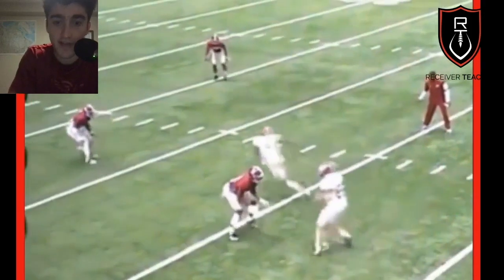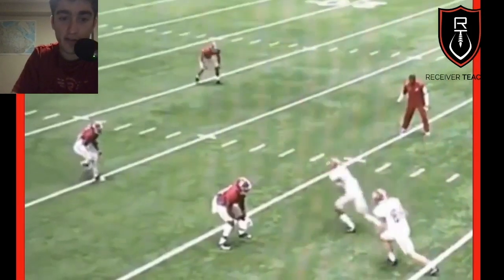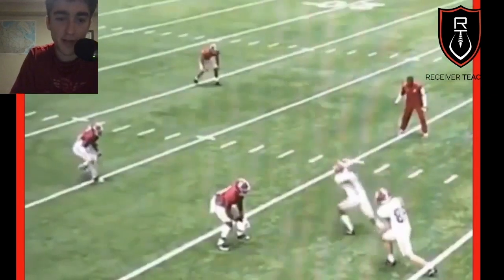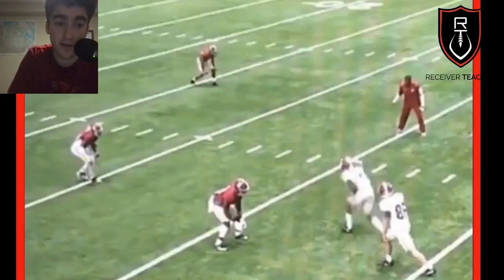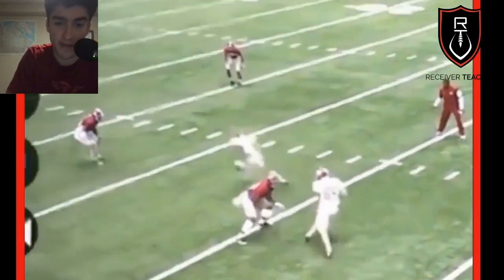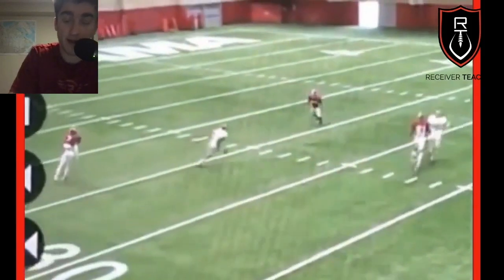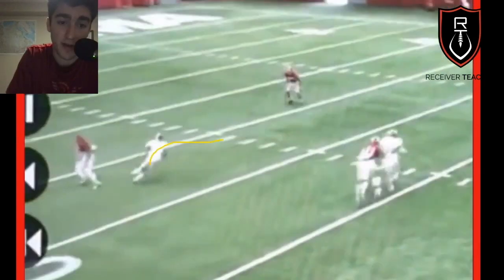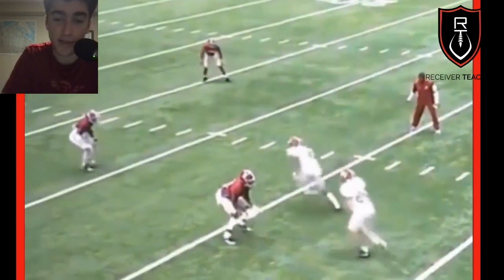Now, this route is just different, all right? This is Jerry Jeudy. You'll see how he sells the outside with so much speed and such good body language that it looks like a slot fade, something like that, and it turns the DB completely around to the outside. Now he's able to just snap it off. That's a ridiculous snap down, by the way, to be able to come flat like that off one step, where his DB's completely turned around. And it's just a great route, and you can't teach this type of stuff, right?